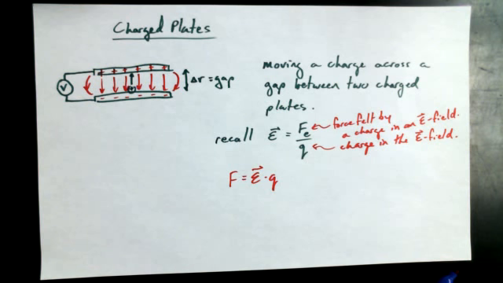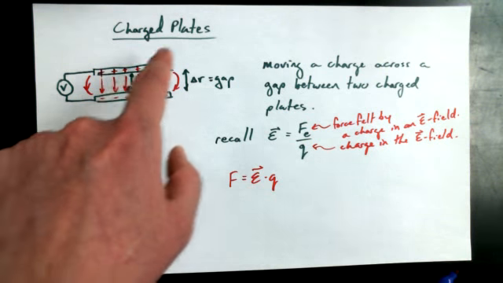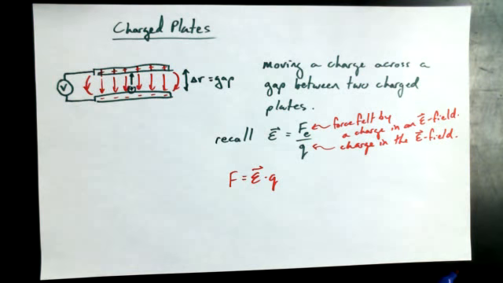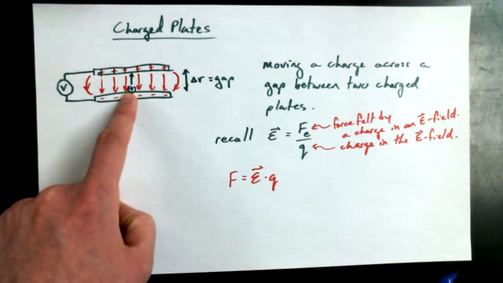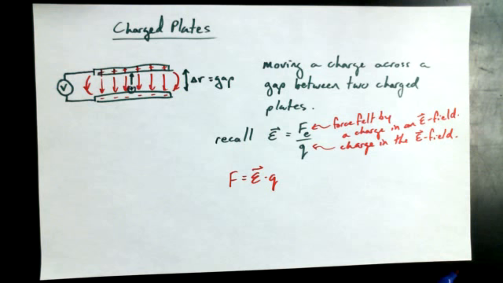Now, unlike when we were talking about a point charge, where the electric field gets progressively weaker as you get away from the point charge, between the two plates the electric field is constant, right? So we don't have to talk about any of this inverse square law drop-off for the electric field intensity, like we have to talk about with point charges.